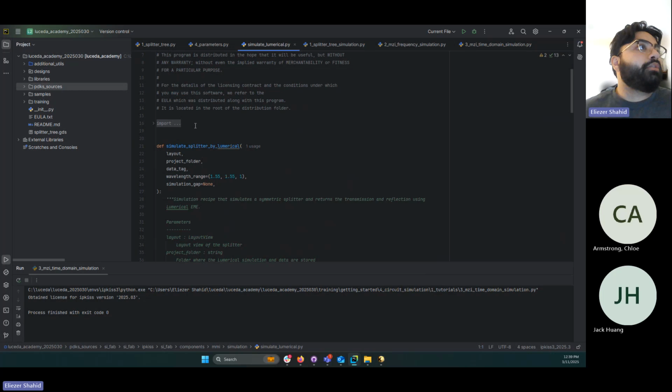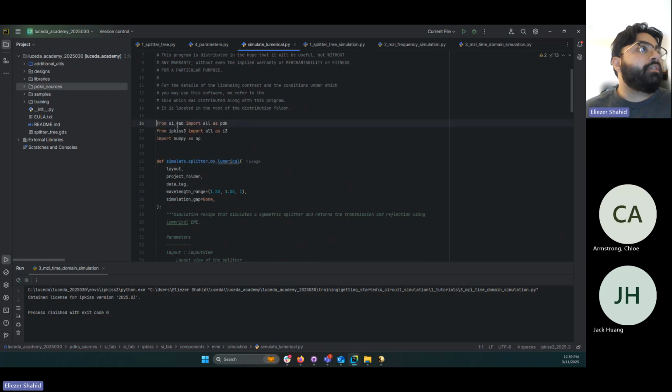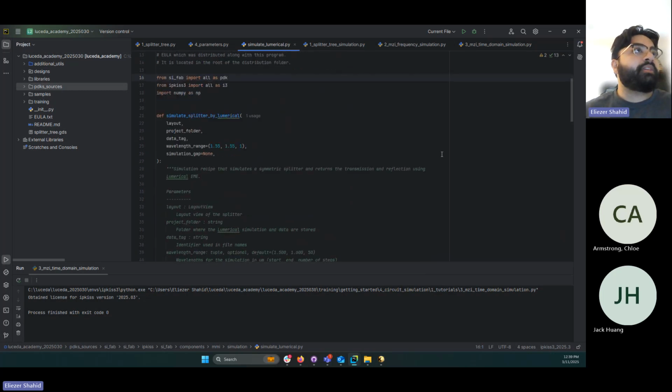So the numerical link is a toolbox inside of IPKISS that helps you run numerical simulations on your IPKISS components, right?